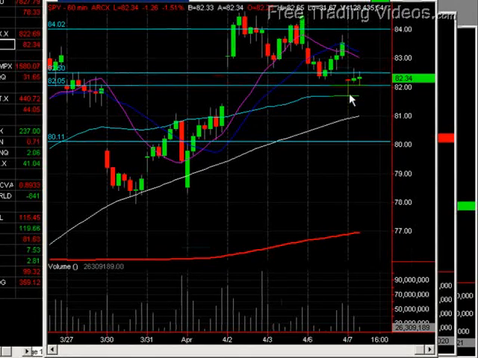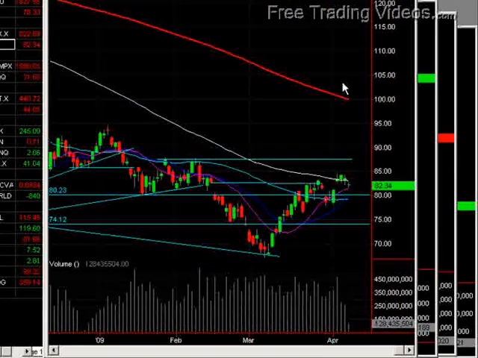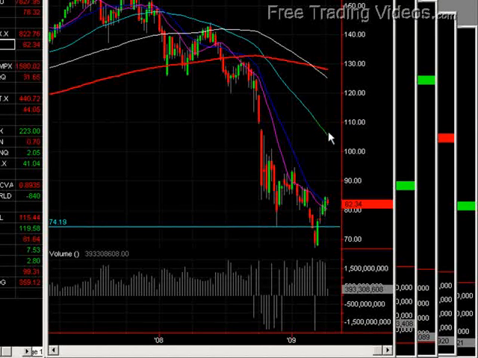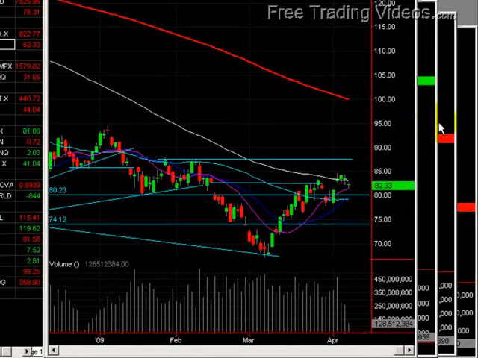So again, a chart is a chart. A lot of people will use the declining 200 on a daily chart and try to sync that up with the 50 MA on a weekly chart, and that's not quite as accurate. If it was exactly right, this would be the 40 MA. So 4, 8, 12, 16, 20, that would be 5 bars, and exactly 5 days to make 1 week's worth of trading. So if this was the 40 MA on a weekly chart, it would match perfectly with the 200 MA on a daily chart.